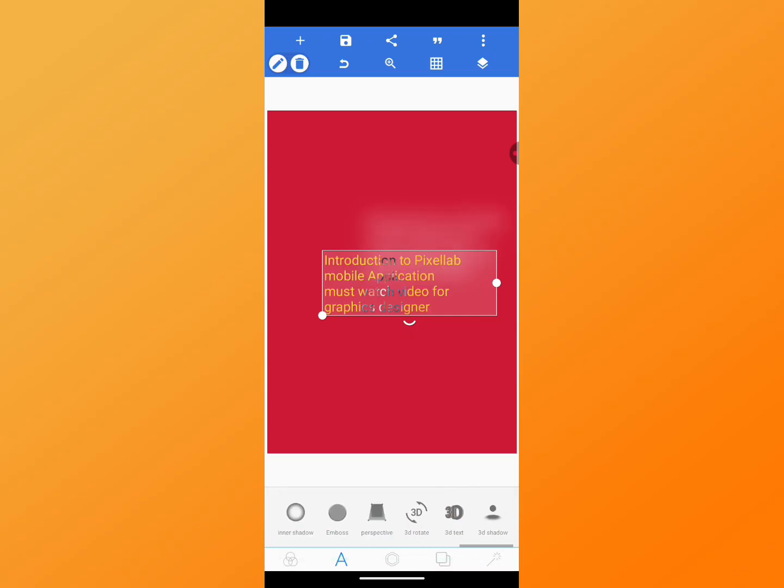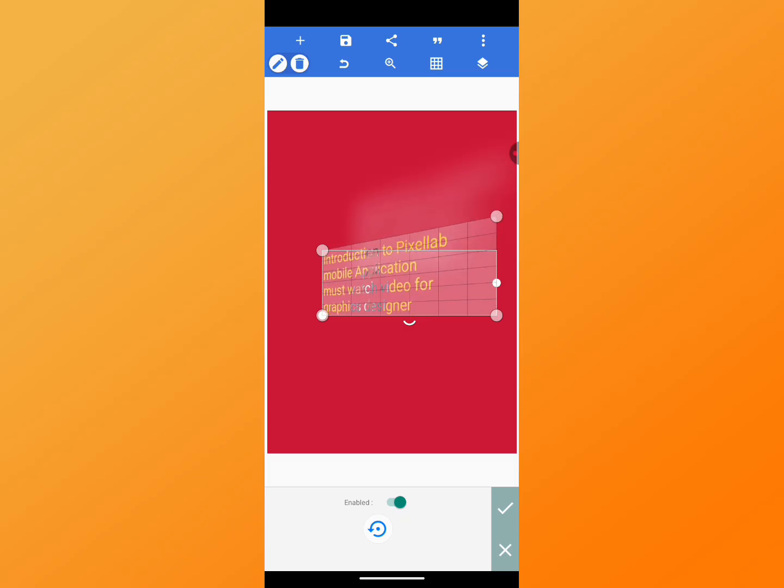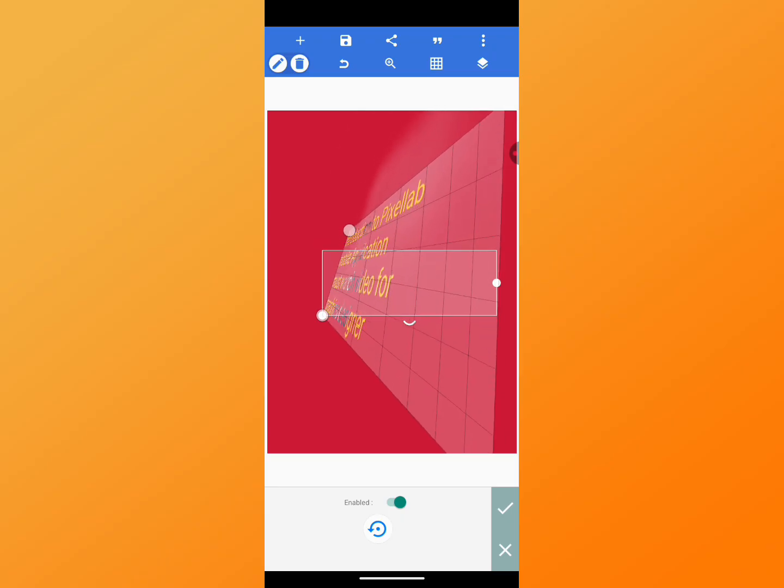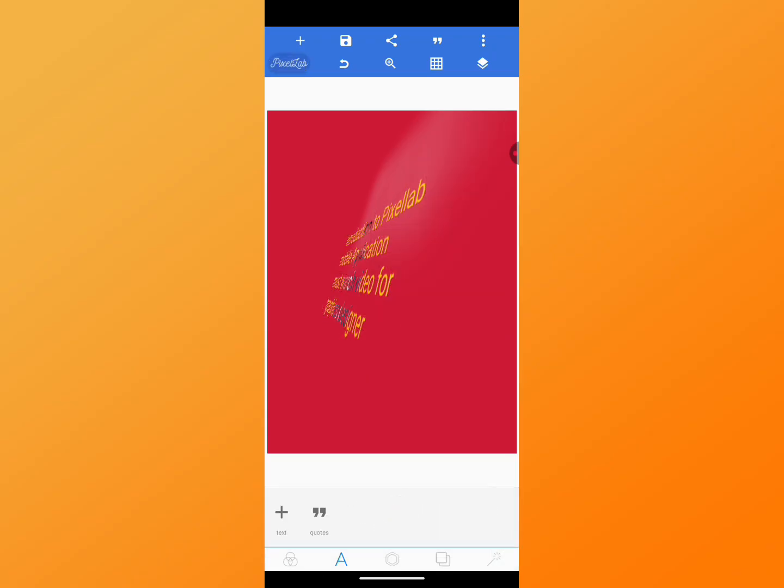And these emboss, I will show you when I make a tutorial on it rather. So this perspective, it works when you want to manipulate your text to be in any form you want it to be. You can see now I can just bring it here and bring it here, and you can see how my text looks. So I think that is that on perspective.